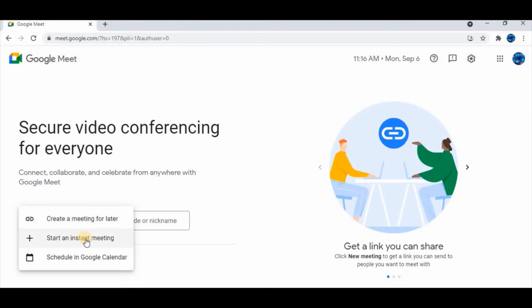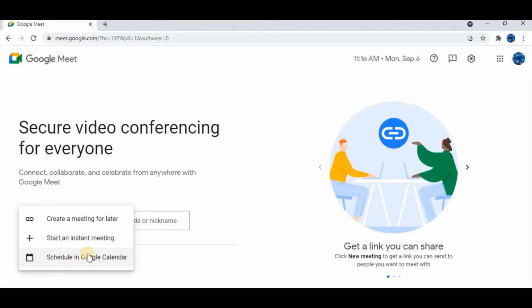The second one is to start an instant meeting, so this would have the meeting taking place right there and then as soon as you click on that option. The third option is to schedule a meeting that might happen at a later point, and this would enable us to make some adjustments to what we want happening for a particular meeting setting.